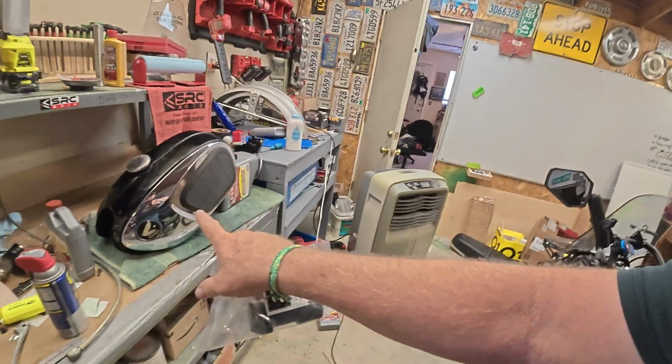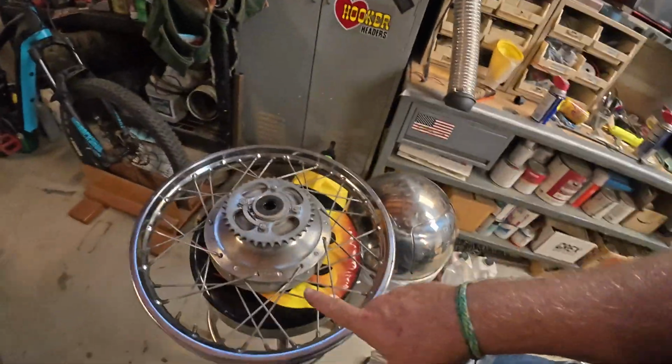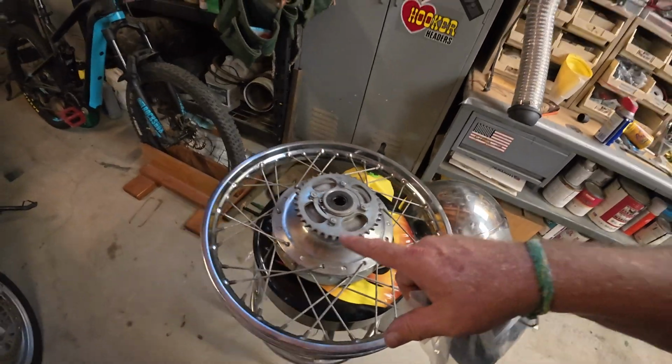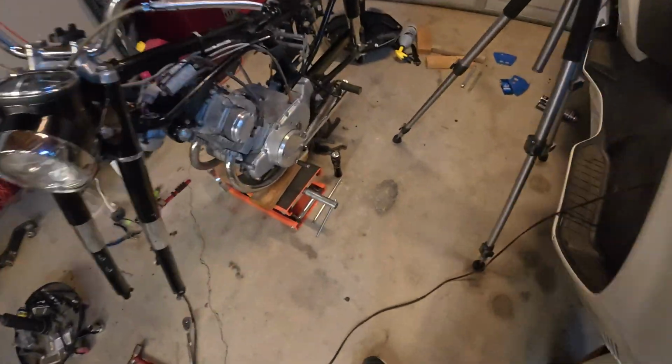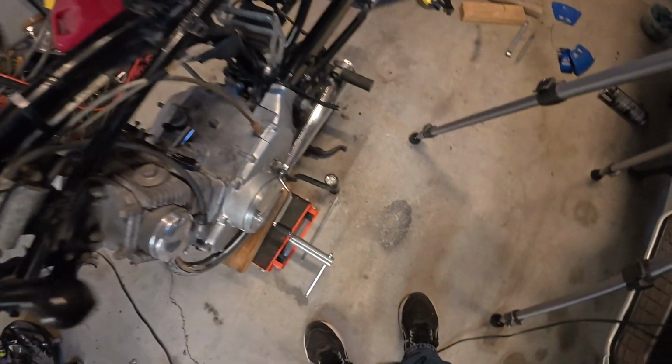I also have to order a chain, so that's the other process that I'm going through. Still soaking the tank, still getting debris out of it, so we're gonna continue that process. This has been polished a little bit, but not enough, so I need to work on that. But yeah, here's the foot pegs. I pulled the old ones off, so I'm gonna go ahead and get the new ones on. We'll see how they look after they're on.